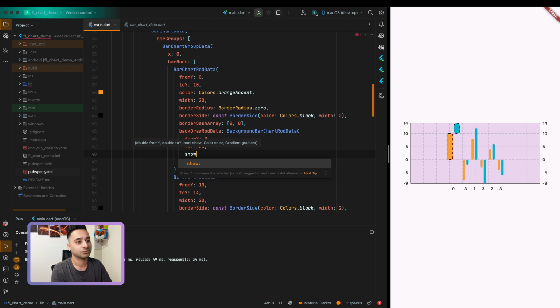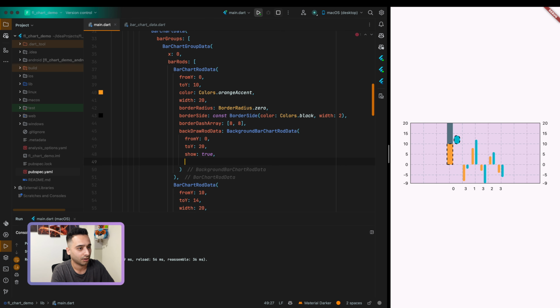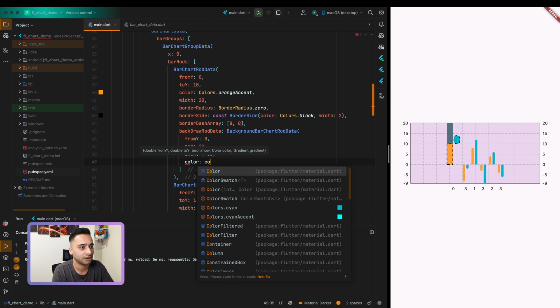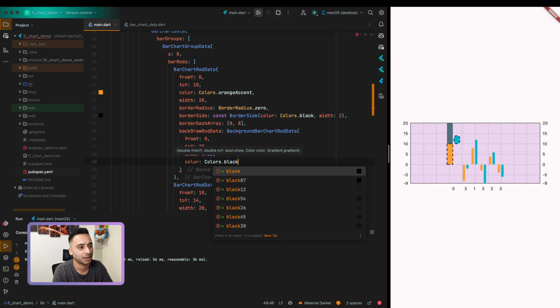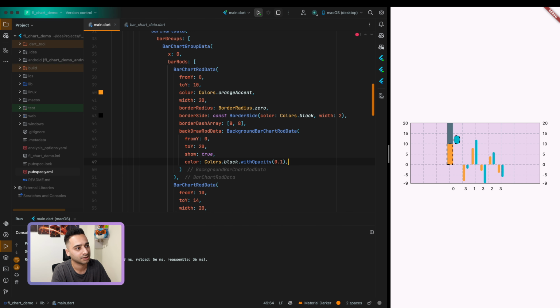And we need to set show to true to show it. It is false by default. And as you see, we have something behind the bar. For example, we can change the color to Colors.black with opacity of, for example, 10%. And as you see, we have it behind the chart.